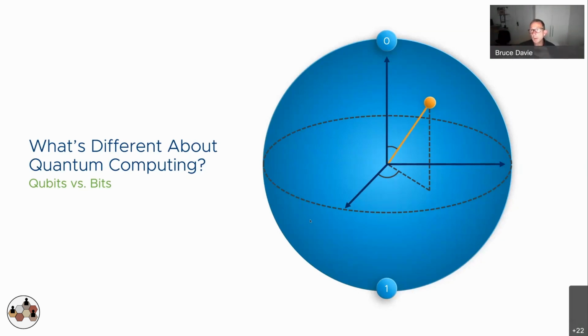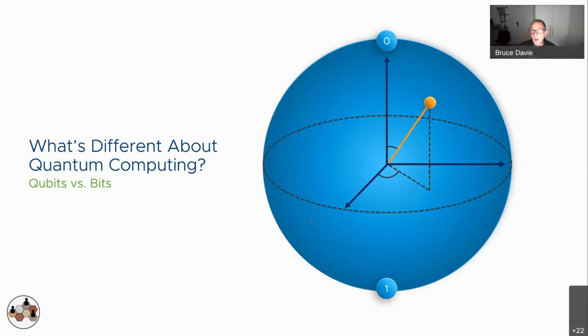And these are all the operations of a quantum computer. So for an example, one operation you can do is you can effectively say, rotate the bit through 90 degrees. So that'll move it to the equator. Now it is clearly half 1 and half 0. And then you can say again, rotate it through another 90 degrees, and it will go to the other end of the sphere. And so you can do these kinds of operations, and this is what gives you the sort of power of quantum computing.